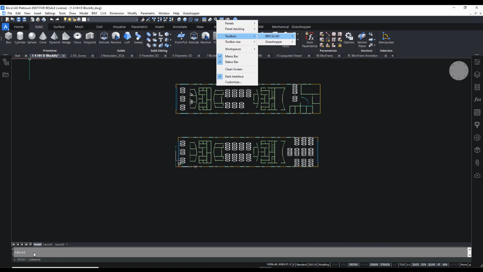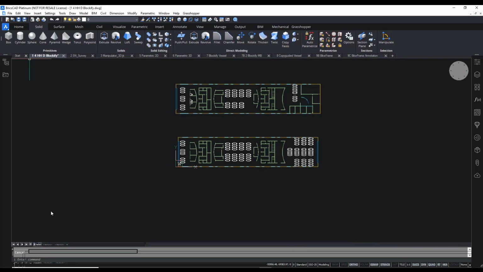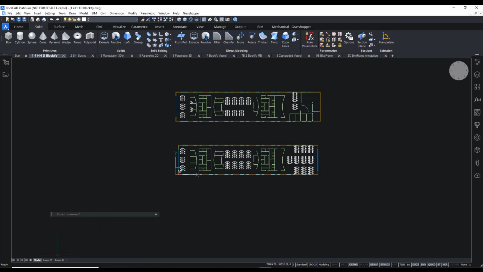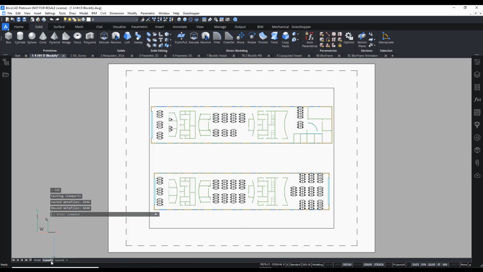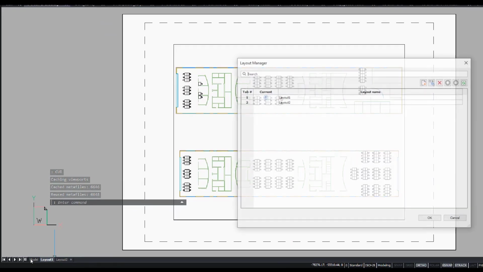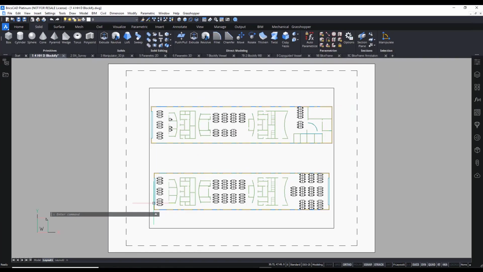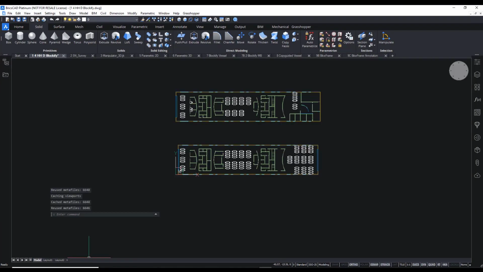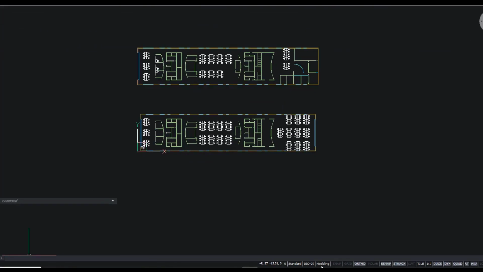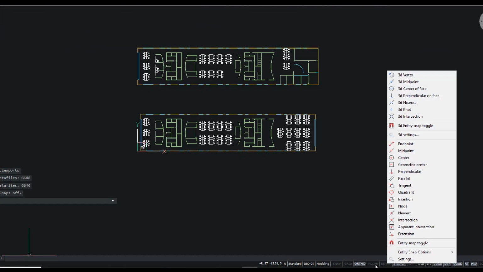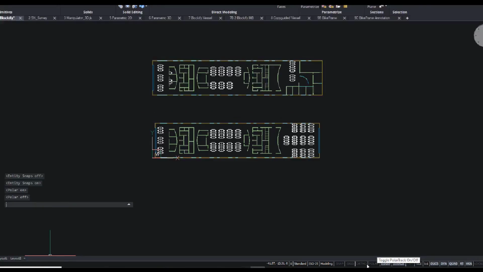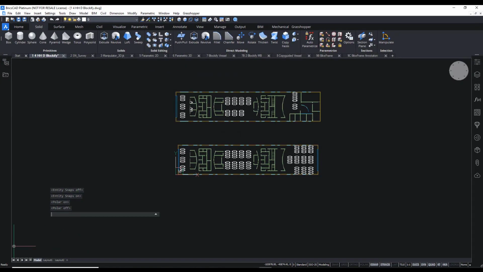Down at the bottom, we've got our command line that works just how you need it to, and it even pops out to float. Down below also, we've got our layout tabs. We also have a layout manager that we've added that's unique, so you can manage all of that. And the best thing of all, here we can see the status bar is also exactly the same. So you can manage your settings, the profiles, everything there too.